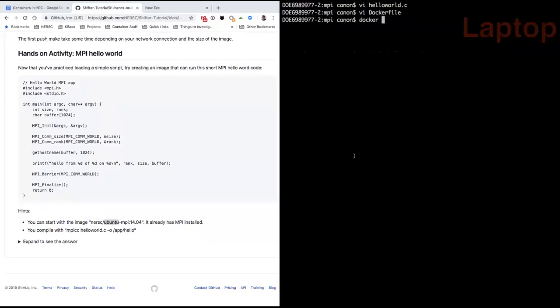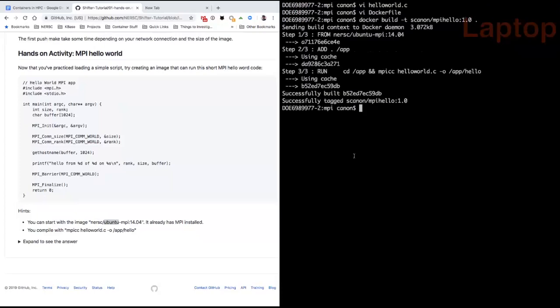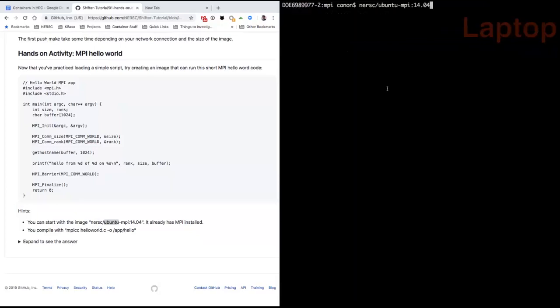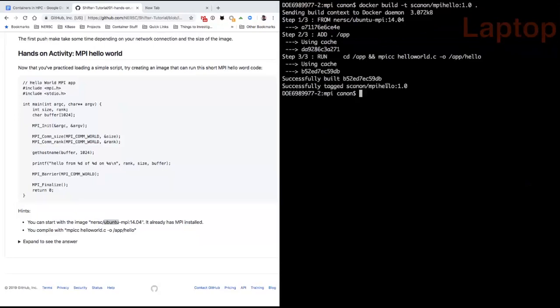Now let's go through that same process again. This time I'm going to go ahead and put my Docker Hub username in front of it at the start. And we're going to give it a tag name, and we're going to build it. Again, I've already done this earlier, so it was super fast. Also, if you did this at home and you started to pull this, it would have to pull that image first. But it's not a huge image. It should pull down pretty quickly if you're on a decent network.